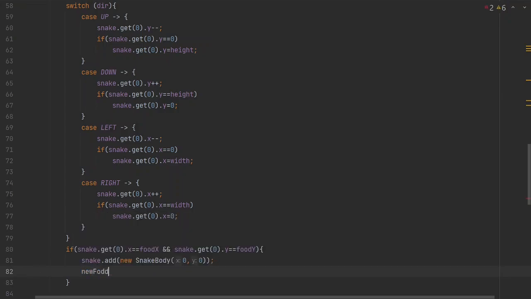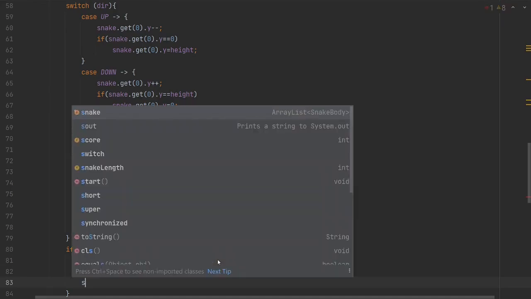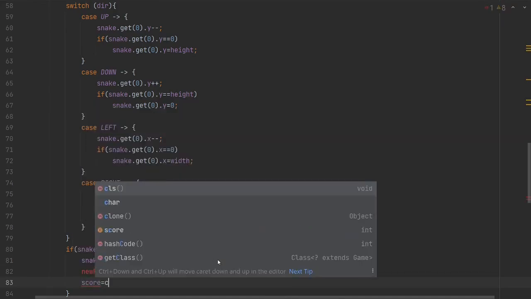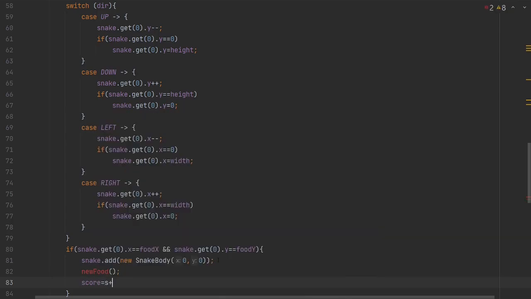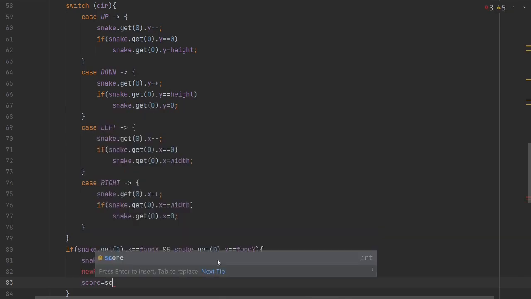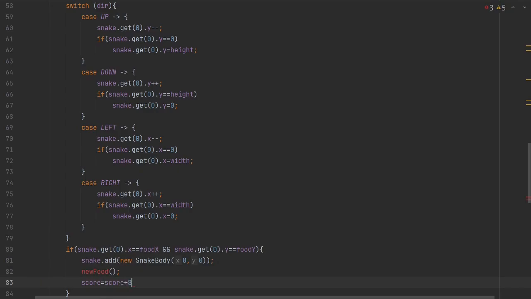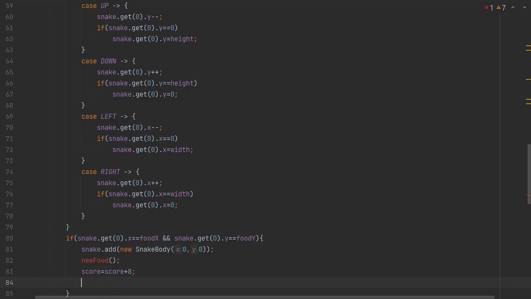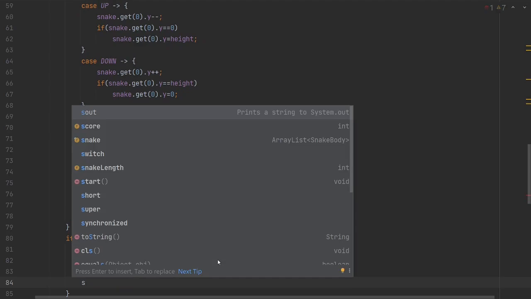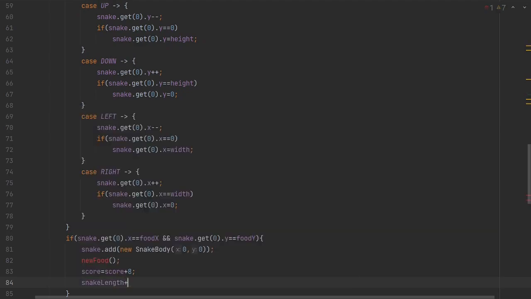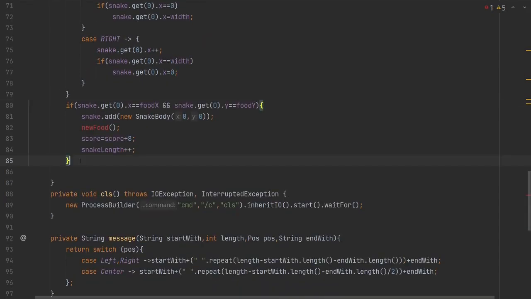And then after that we will be calling something called new food. New food will add a new food to the screen. After that we will be increasing the score, so I'm just increasing the score every time by 8, and the length should be increased by 1.